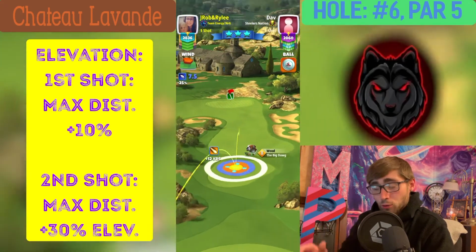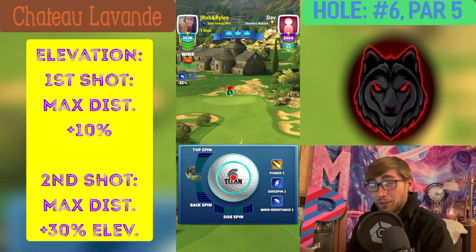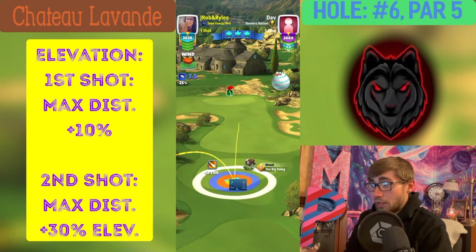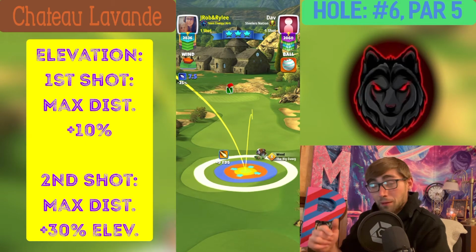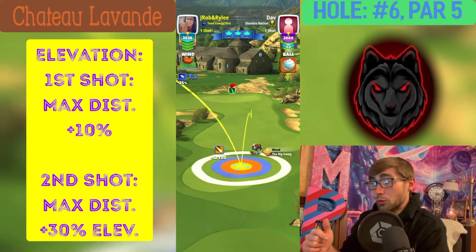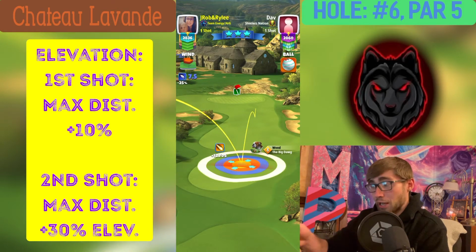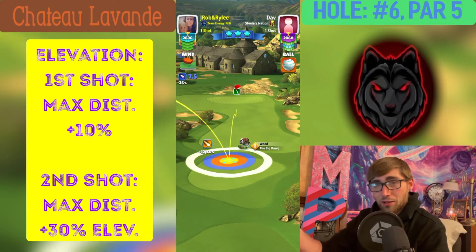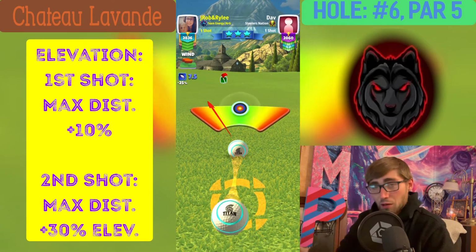Now, here's where it gets a little bit tricky. On our second shot here, we're actually going to be playing this with plus 30% elevation, so it's definitely going to move on you a little bit more than normal. Now, that's definitely going to be a factor too if you somehow end up short and you have to use your rough iron to chip up as far as you can. Say you land on this platform, or you're just at the very edge of the platform, the end of this fairway we're on here.